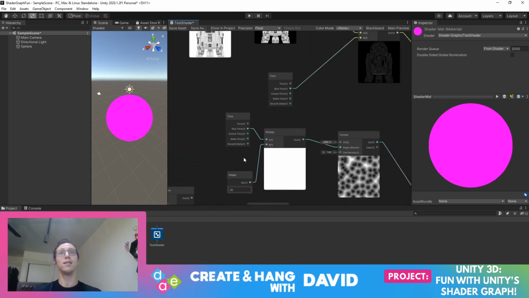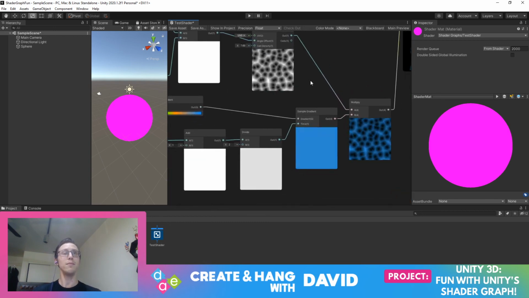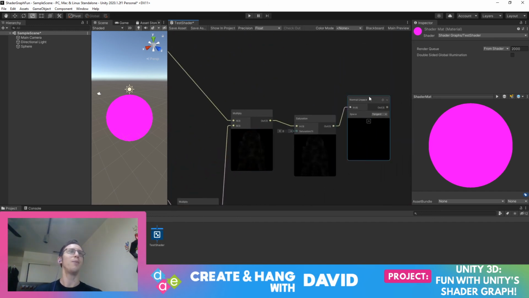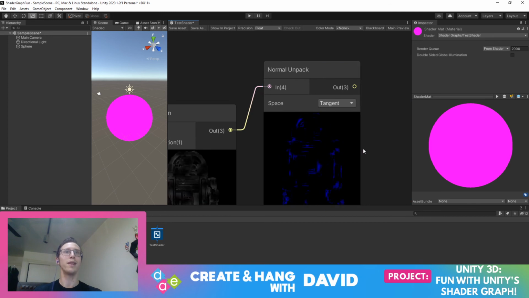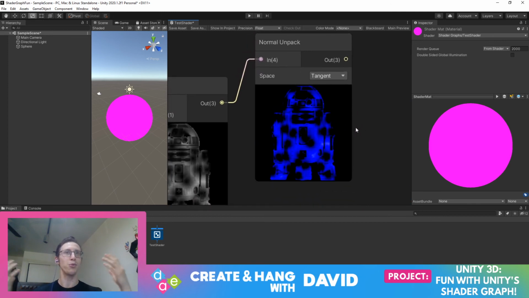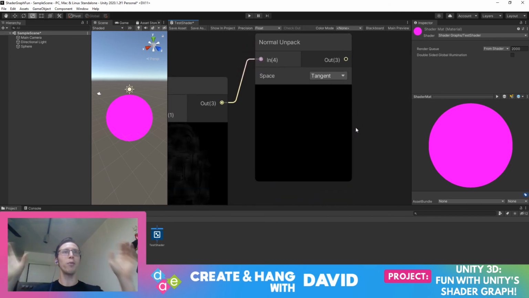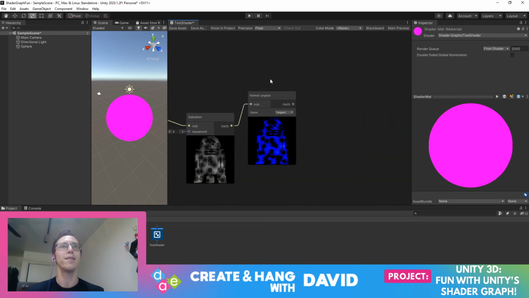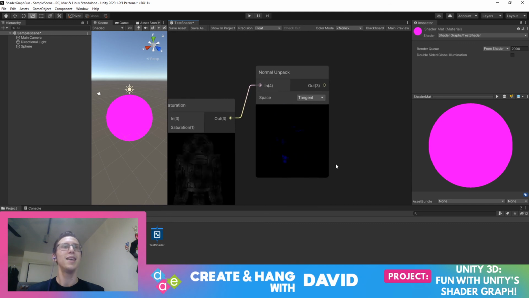Use sine of time and cosine of time. Make some gradients, combine some noise with some textures, and we got some really cool effects, I think. And when we see this applied to a 3D object, I think it's going to be all the more breathtaking, I'll say. So for now, I think that's going to be it.